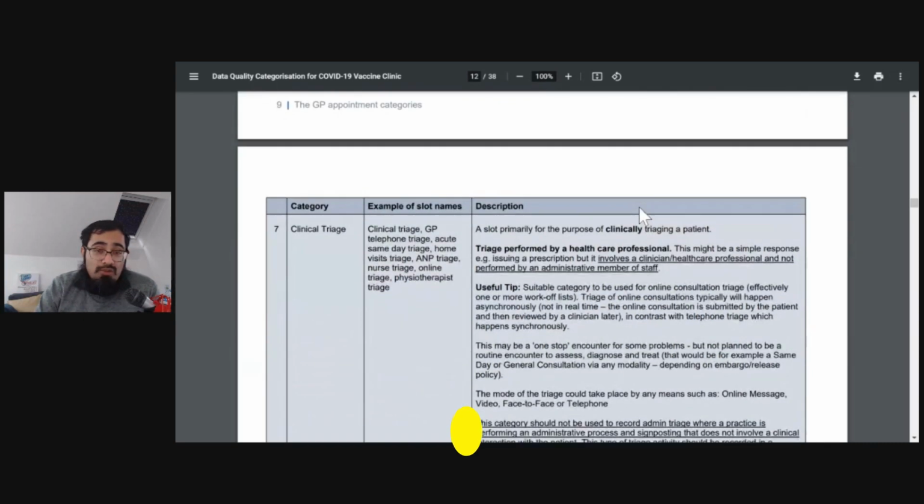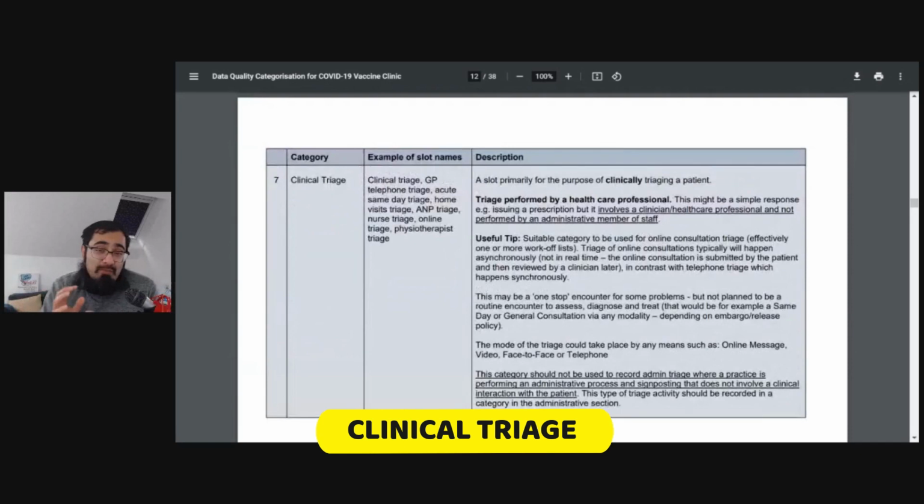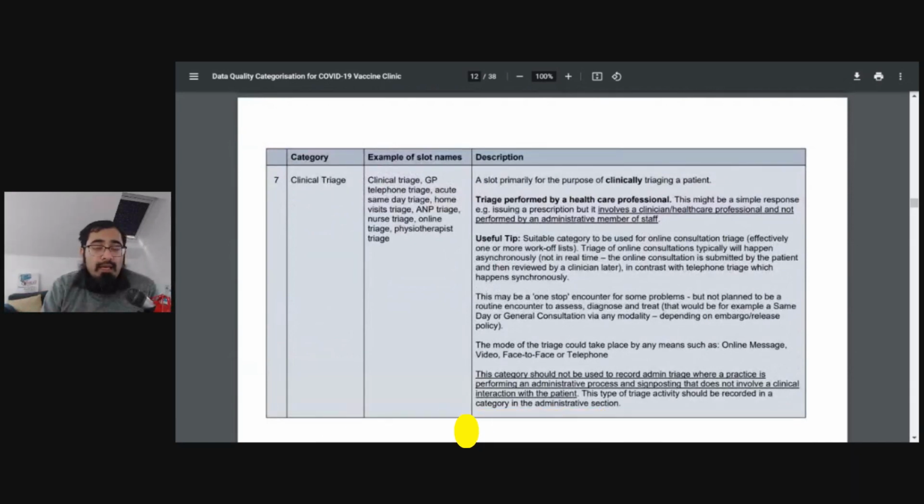Next up, we've got clinical triage. So I mentioned earlier that clinical triage is a separate category of appointment type. And this one's really interesting because I think many people are probably doing this right now with the total triage shift that we've seen. And it's important to note that this has to be done by clinical health professionals. So this can't be done by your admin teams, although I really would not recommend that's being done. But in terms of then figuring out where this sits in your kind of appointment rota and stuff, that's important to note. And we come to the usability of the appointments, which comes later. It's really important you stick around for that because that's key information. But in terms of how this works within your clinics.